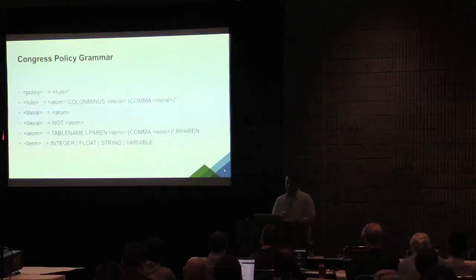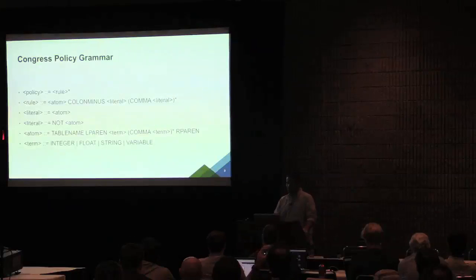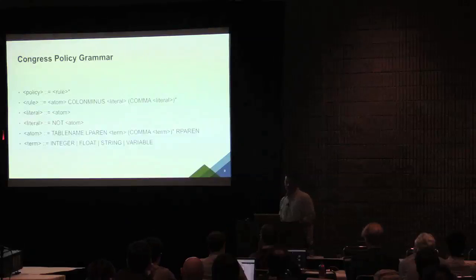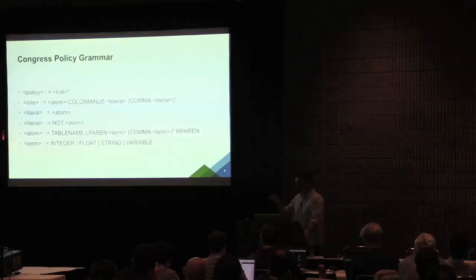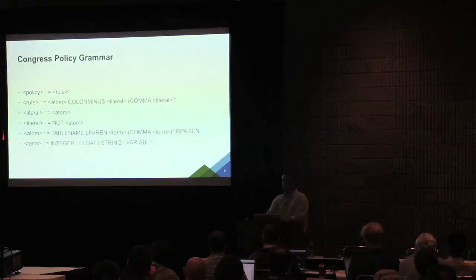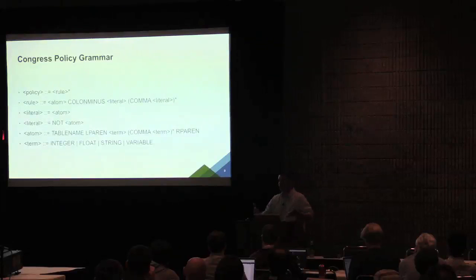Before the example, I want to dive into an assembly-level view of the grammar of the policy language. My goal in showing this grammar is to reinforce that there's nothing domain-specific in this policy language, which has benefits and drawbacks — it has a place where it makes a lot of sense to apply it and places where it may not. The policy language gets its power from the objects exposed to it from the cloud services. I can declare things only based on object names or resource names that other components expose, so if Nova exposes VMs and VM ownership concepts to me, I can now write policies based on those concepts.